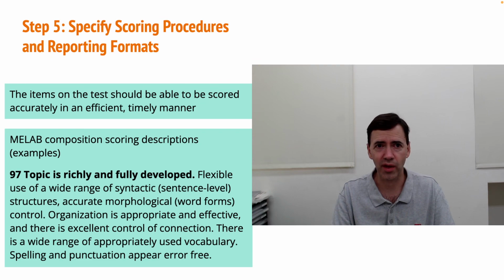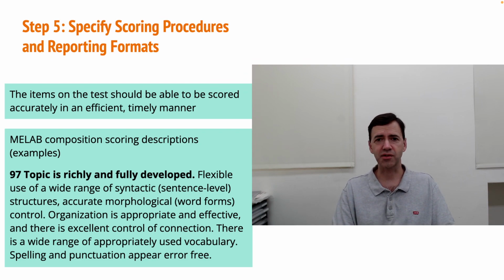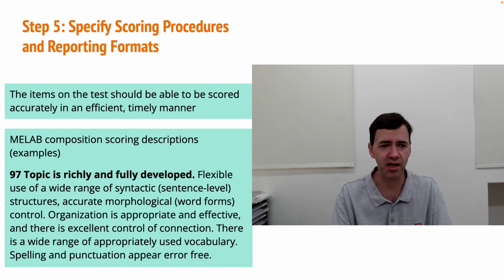And it needs to be in a way that reports back to the students so they know where they're at. Remember, this is an English proficiency test, or a placement test. So when I get my score, what does it mean? Where does that put me? So I'm going to give 3 examples of the scoring descriptions from the MELAB. Now, in your textbook, they have lots, but I just chose 3 to show you how very detailed they are.